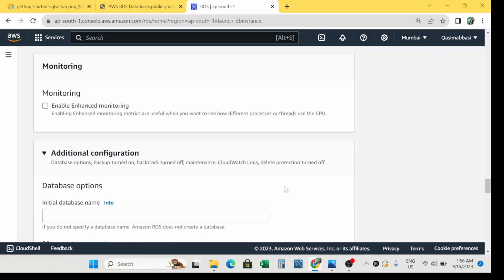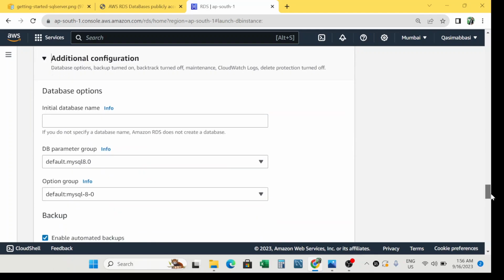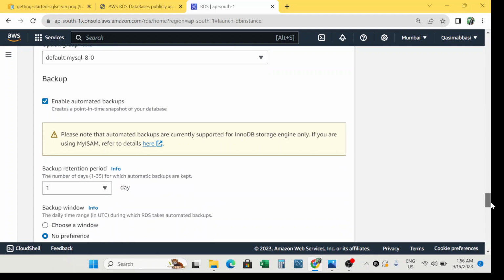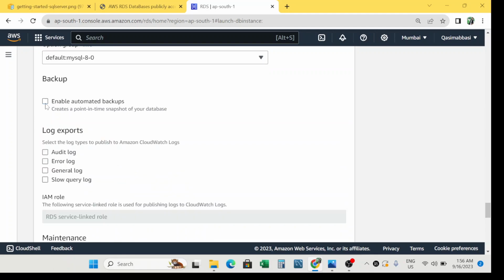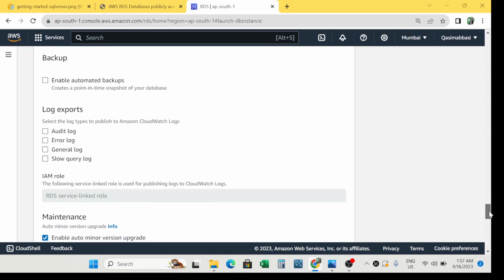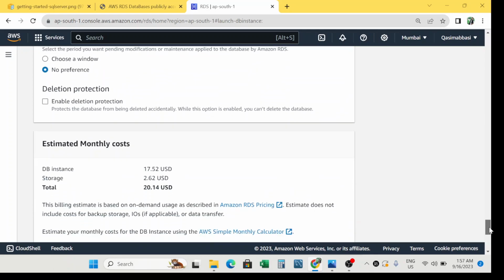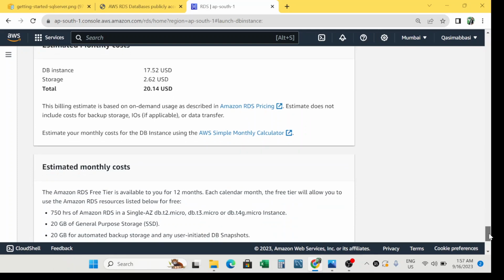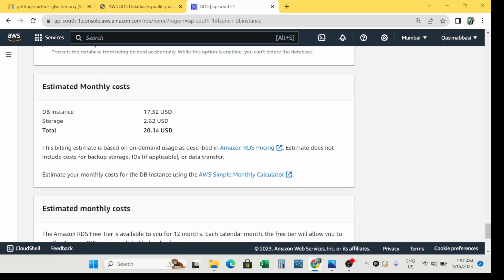Yeah, additional configuration, and then go below, and you have to simply disable automated backups, because it will take some memory and you have to pay more for your backups, and we do not need a backup for this project right now. And simply go below, and you can see the estimated monthly cost if you use these services, as we have just selected.